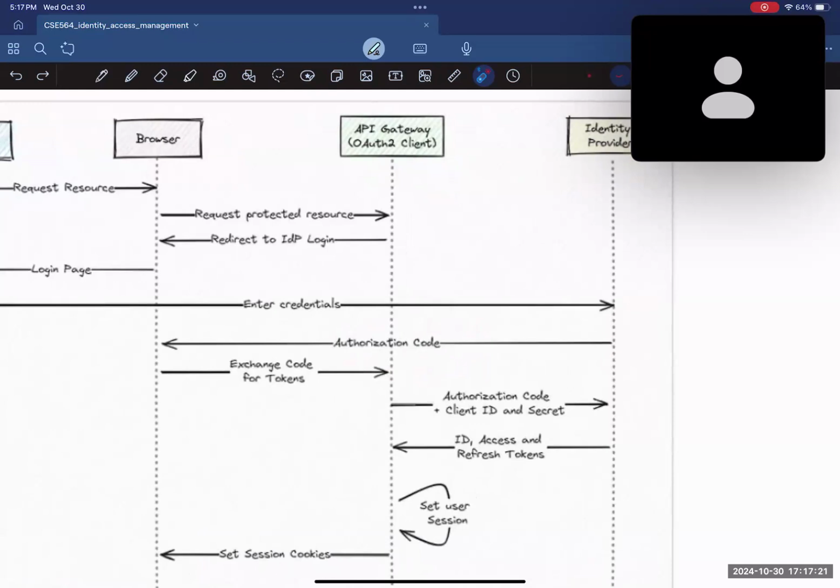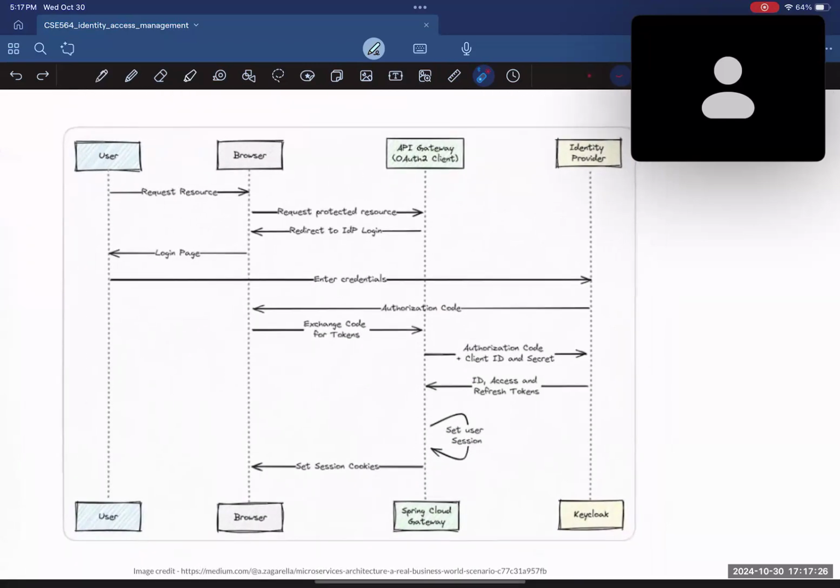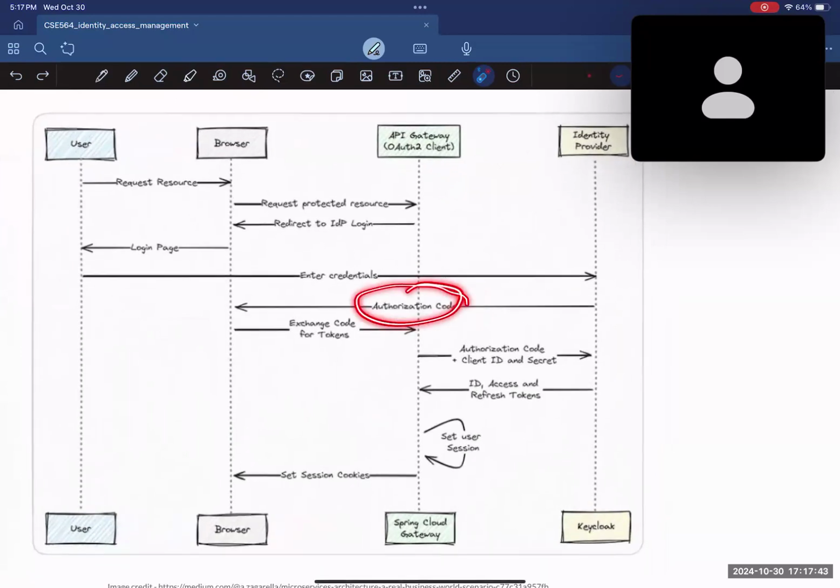And this authorization code is used only once, it is a one-time code. But the authorization code is again just a code value. You cannot access the resource just based on the authorization code, because in the OAuth protocol you require an access token to access that resource. So what you will do, using this authorization code, is ask your identity provider to give you the proper access token. So with this authorization code, I will again go to the API gateway, and the API gateway will see the request has the authorization code, not the access token.